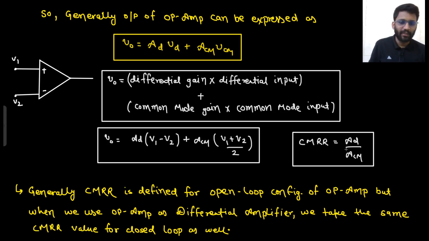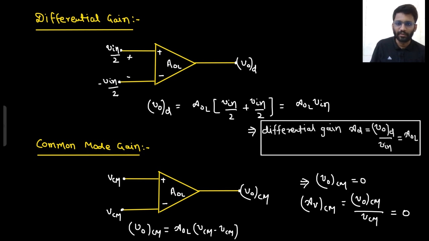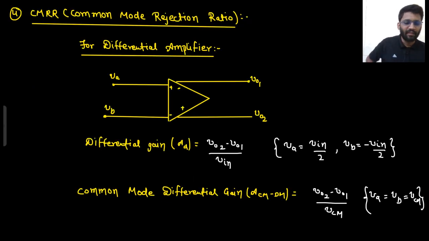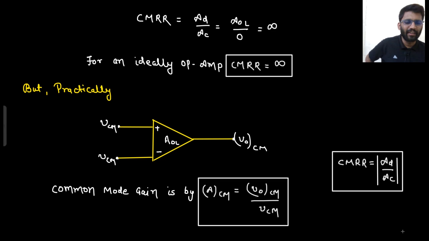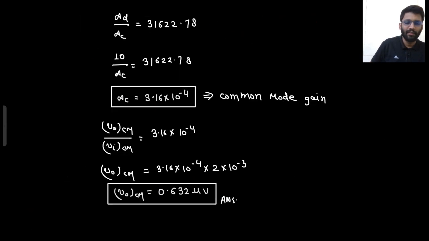This CMRR is wrong. Actually, this CMRR is the magnitude. Anywhere else I wrote it, always you need to take the magnitude. I'm sorry that I forgot to tell you this. Differential gain divided by common mode gain: here also always you need to take the magnitude. CMRR is always defined positive in case of decimal. In case of dB it can be negative, but it is never negative, because AD is always very high. So it is always defined positive. So AD by AC you should always take the magnitude. Okay.